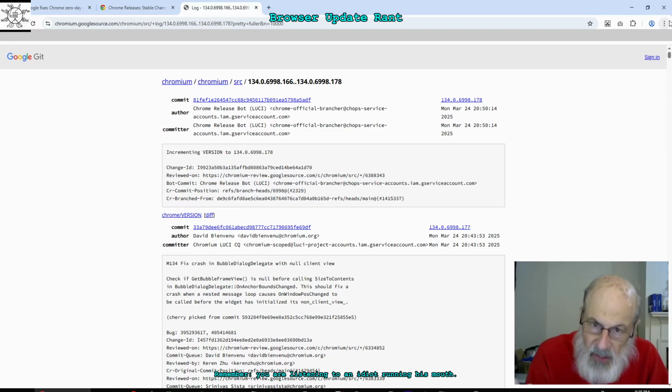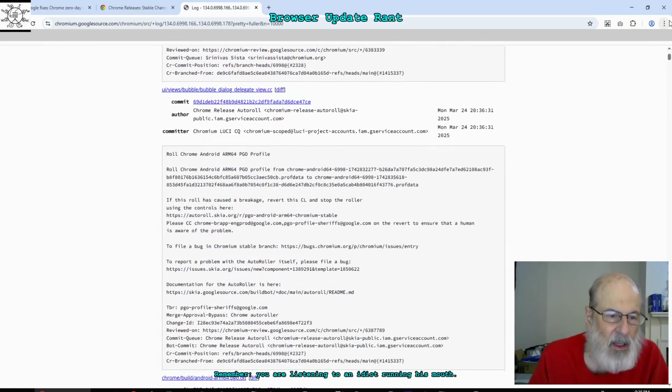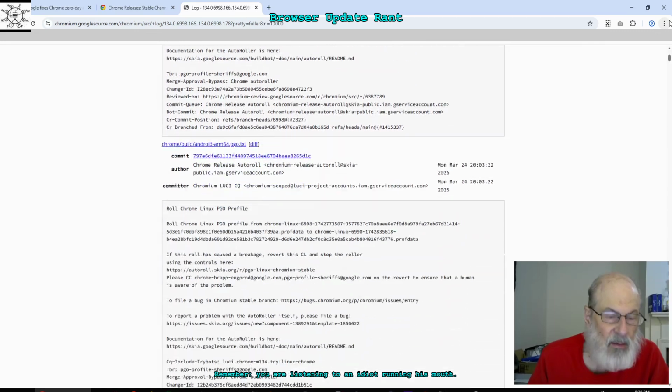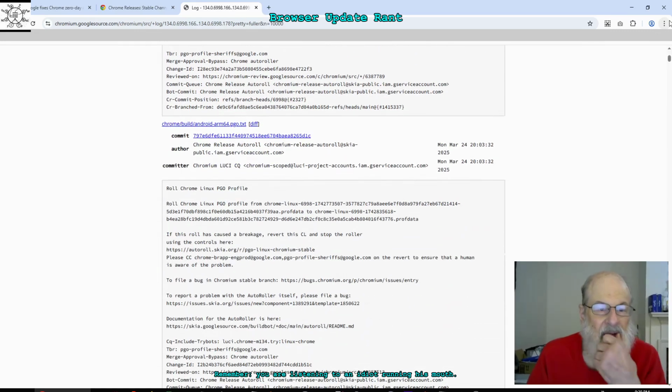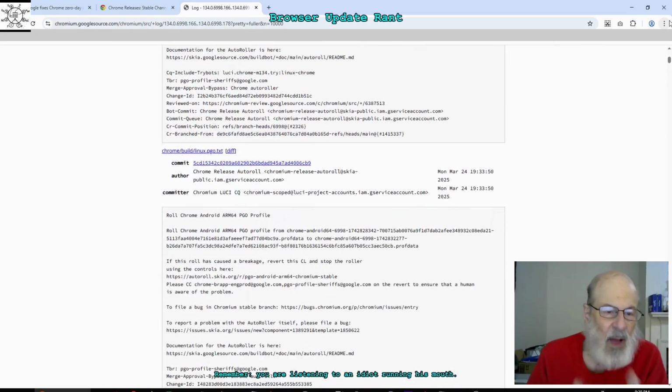So he works in the open source organization. Chromium, Lucy, CQ, Chromium Scope. Check if get bubble frame view is null before calling size to content. I have no idea what they're talking about. Roll Chrome, Android, ARM64, profile, auto roll. I have no idea what this is.